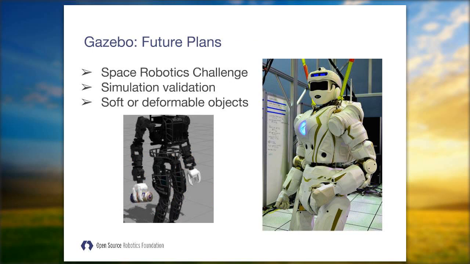So looking to the future, we have a really exciting new challenge that we're supporting, which is the NASA Space Robotics Challenge. Some teams that were involved in the DRC will probably move on to participate in the SRC. We'll have a full model of the NASA Johnson Space Center Valkyrie, and that'll probably also lead to a number of exciting papers and new challenges in simulating manipulation problems.